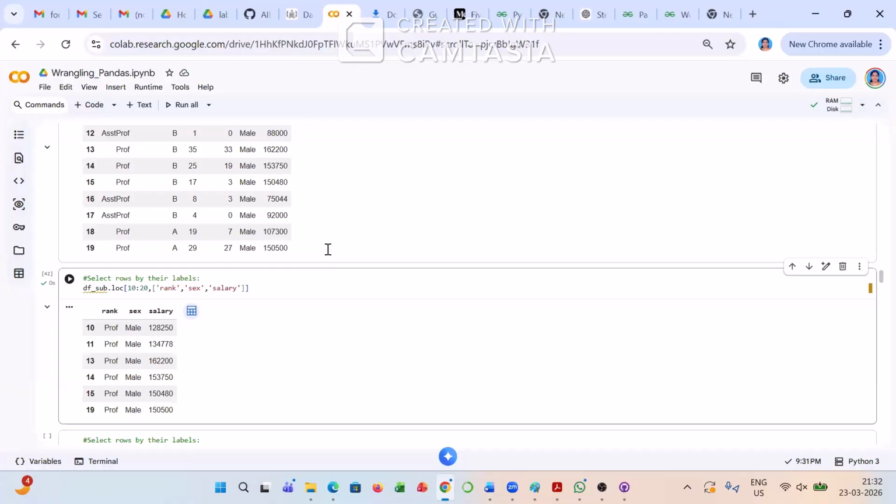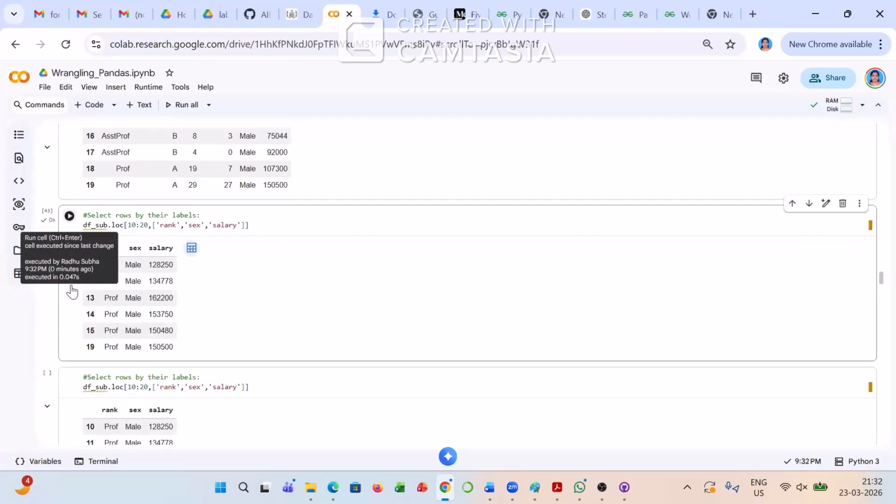Loc is actually a property. And you have mentioned the columns there using the column names, right?